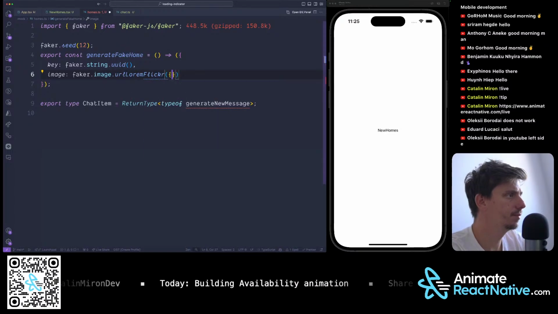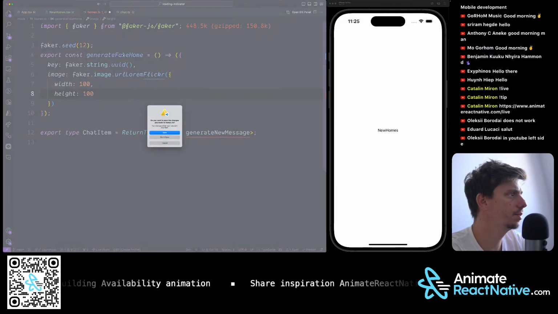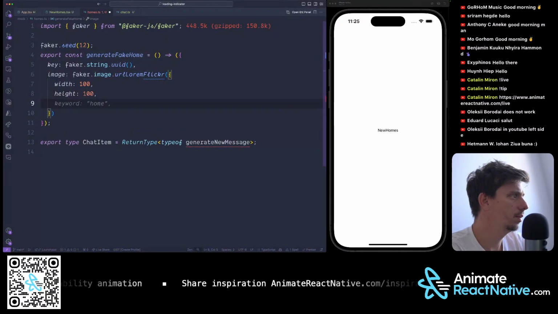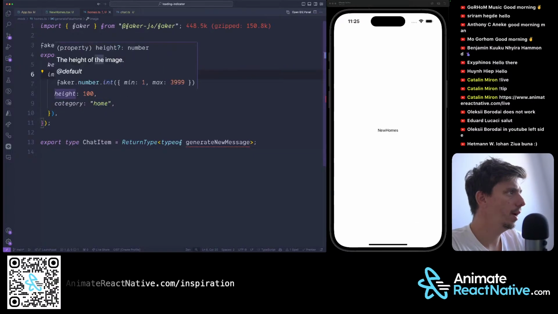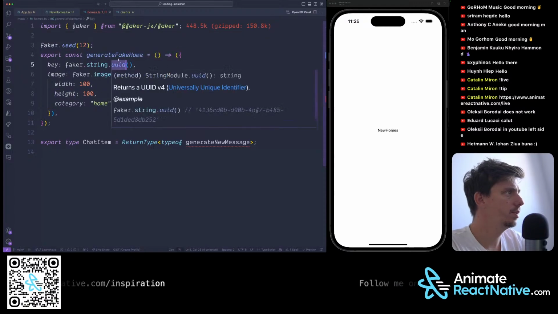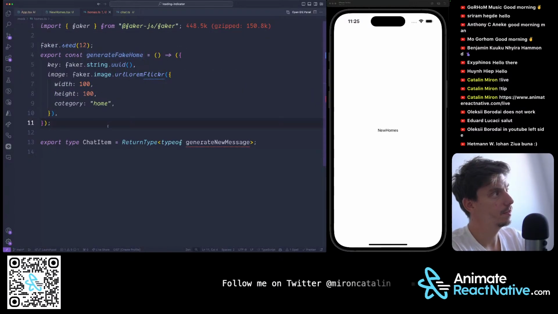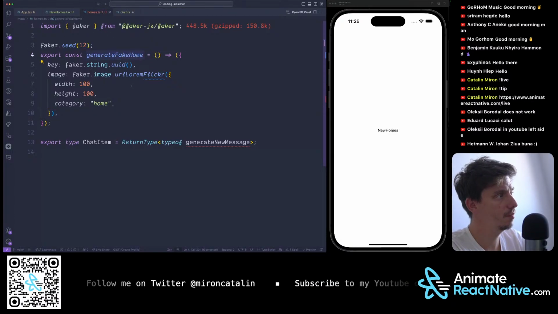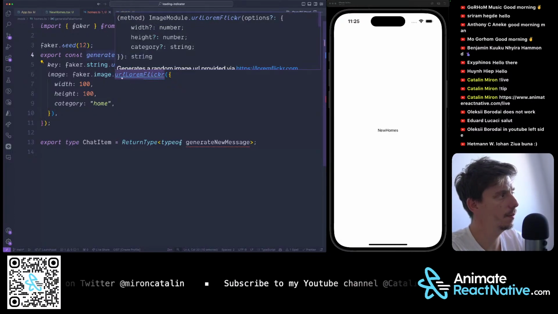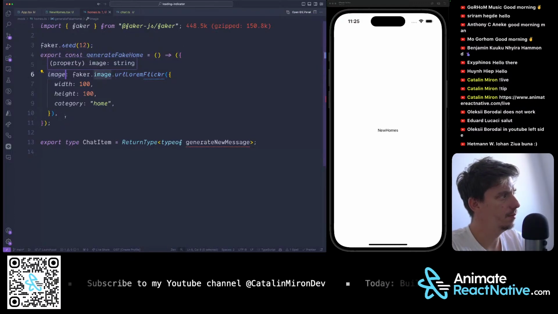It's okay. I'll give it a width of 100, height 100, and category is going to be home. Okay, and basically with this method I can generate some data, right? So whenever I'm calling this generate fake home, it's going to return this object with a key and an image.